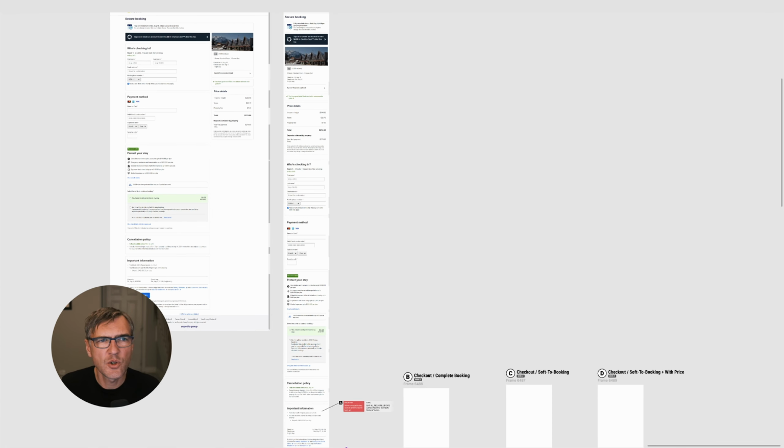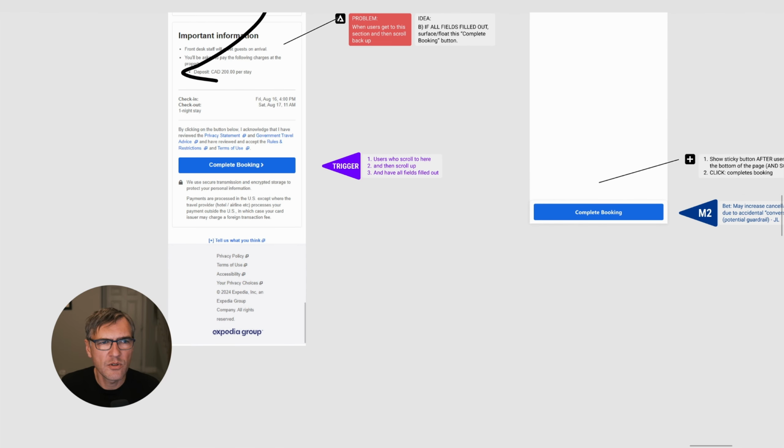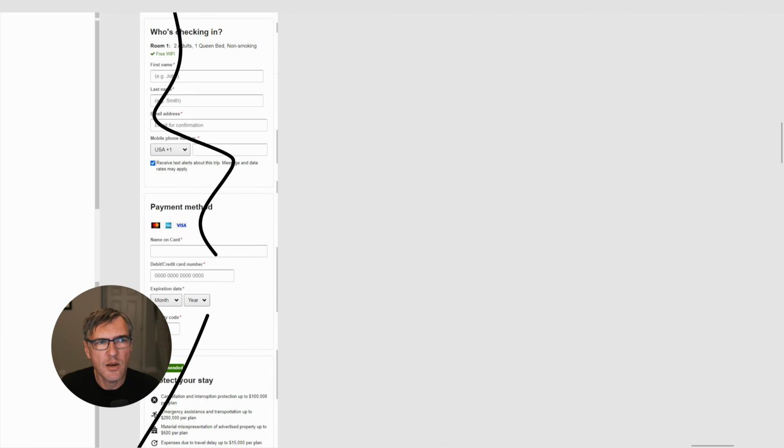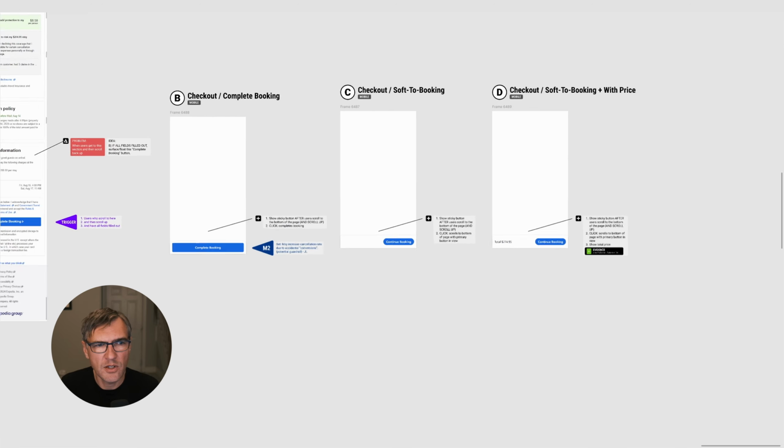So a potential situation where someone's completing all this, here they go to the bottom and then maybe they want to check something, right? And at that point, the experiment starts and begins to float different options.